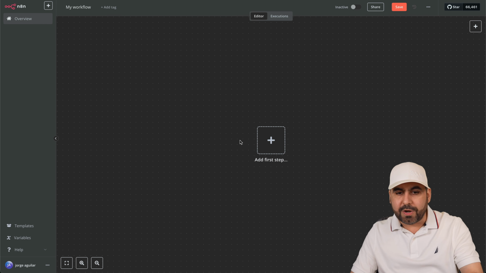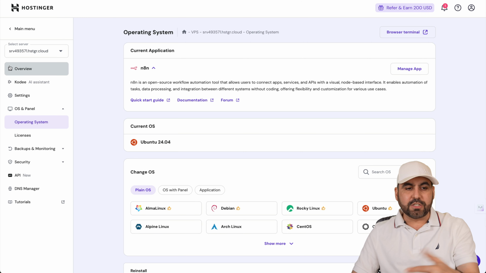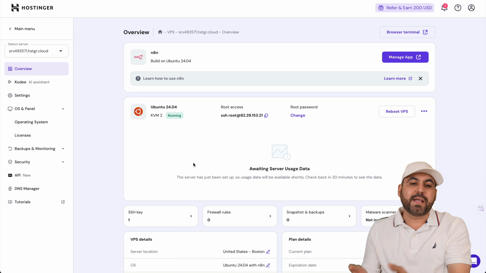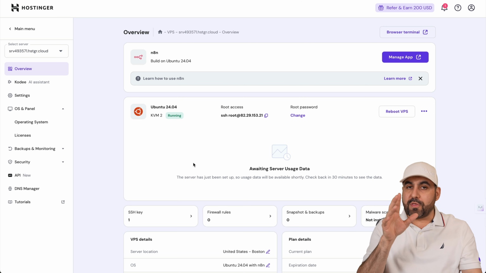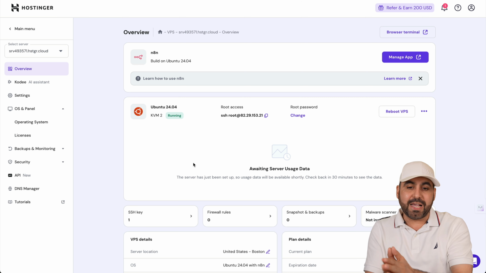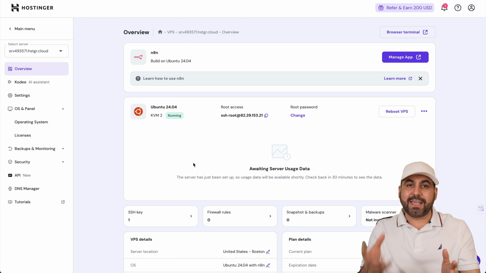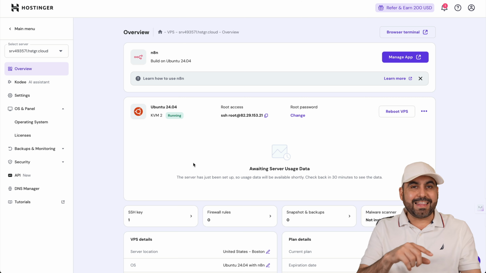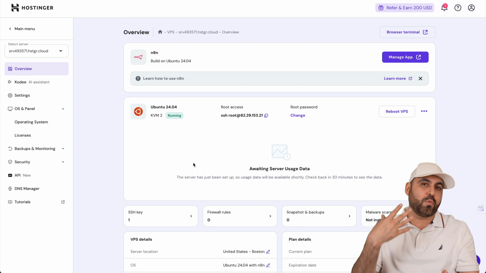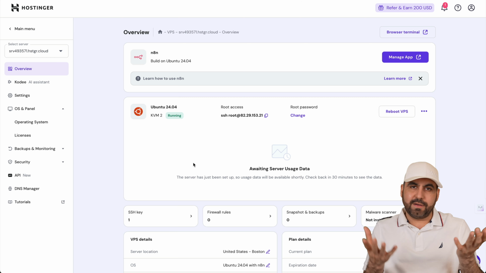So it's super easy to launch n8n on a VPS. In this case, you don't need to pay for an additional VPS manager because you can use it straight from here. Now, the downside to this is that you only have n8n on this VPS. You won't be able to install websites or install additional applications to this VPS. That's the downside. If you use a VPS manager, you can actually install this alongside several websites and take full advantage of a VPS. So you have that give-or-take option.